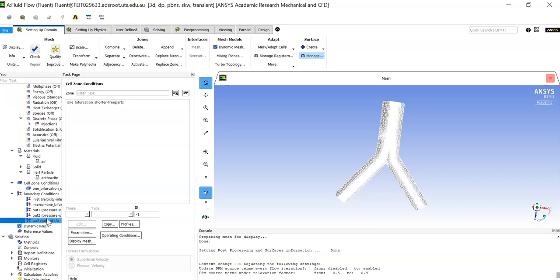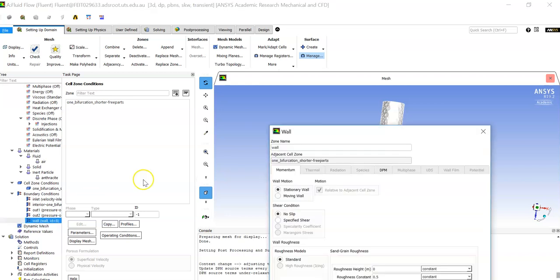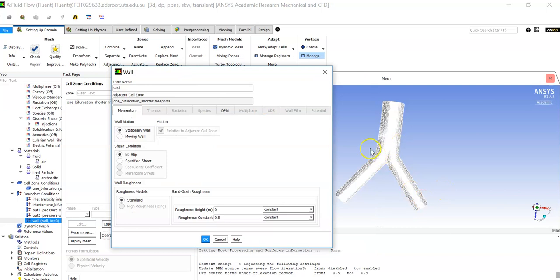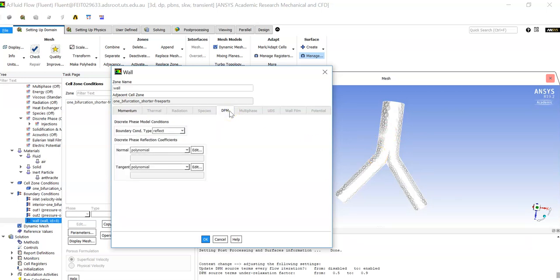For the wall, the wall conditions are important. It will depend on your problem. Let's say we actually want to see the reflection of the particle at the wall. Then you need to go to the DPM tab and select reflect. If you select the discrete phase reflection coefficients, you can put a constant value.